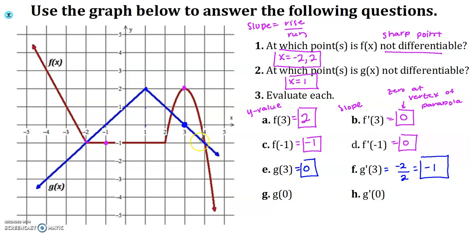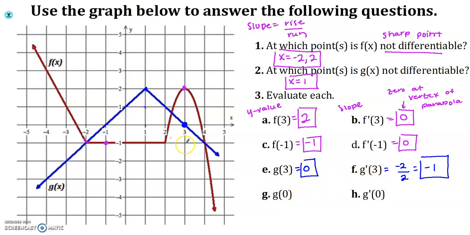So you can pick any 2 points on this line that -3 lies on. -3 is on this section of the graph, so I could even count down 1, right 1. That would give me a slope of -1. If I picked the starting point to this last point here, that would be down 3, right 3, so -3/3. No matter which points I pick, I'm going to get a slope of -1 at this section of the graph.